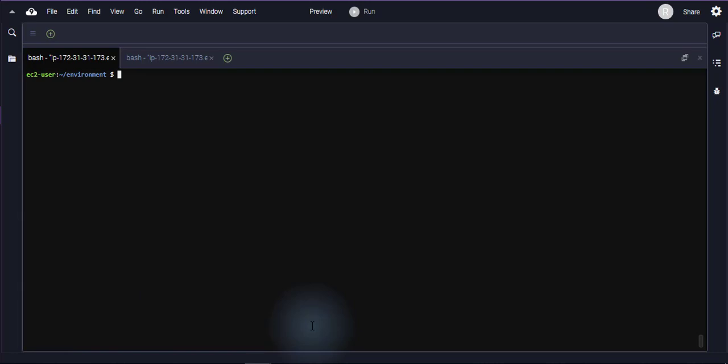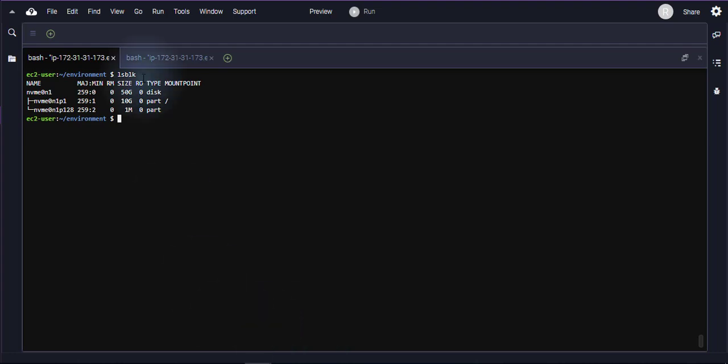So this is what happens when I go back to list the blocks with the lsblk command. You notice that we have this partition right here with the modified volume size, 20 gigabytes in the first option here. We also have our initial 10 gigabytes right here. So what we're going to do right now is increase this partition so it can become one with the original one. It's going to be 50, right?